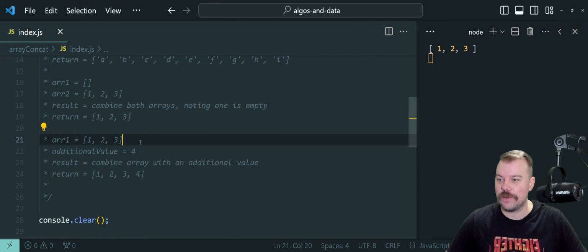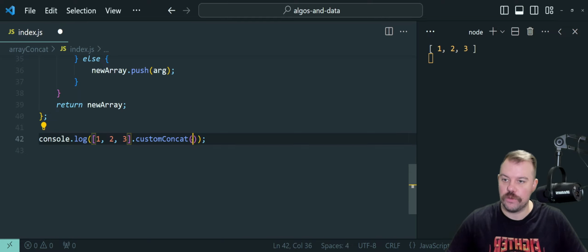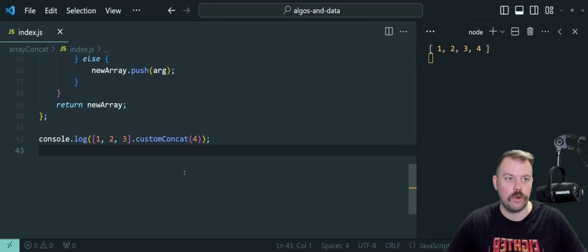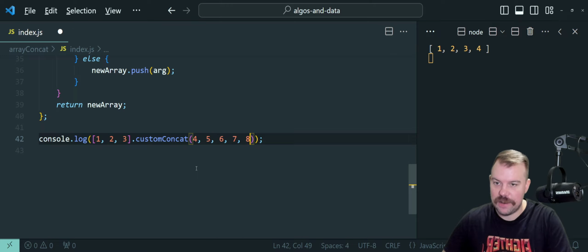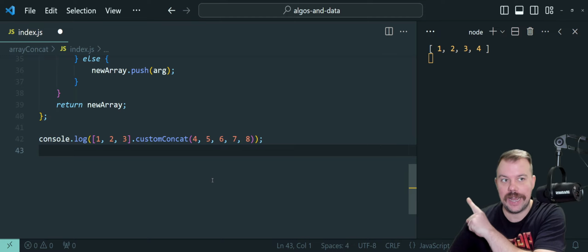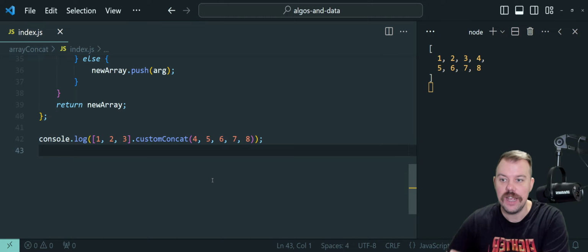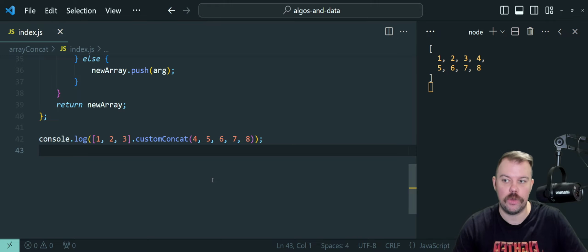And yeah, that's right. We haven't tested a single value yet. So let's take this input array and make it an array value of 1, 2, 3. Take this value of 4. We should smush that in together. Let's confirm that if I pass in a collection of comma-separated parameters. Now note the parameters for the concat are not inside of an array. They are individual parameters that I'm passing into the custom concat. It collects them and pushes them into our new array without any kind of issue, which is ballin'.